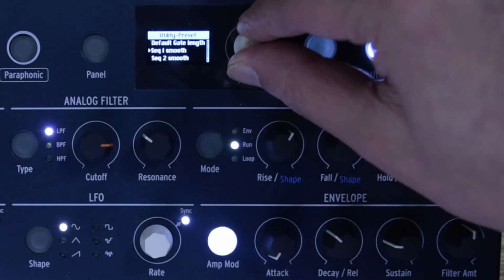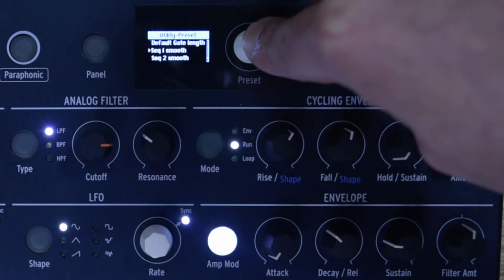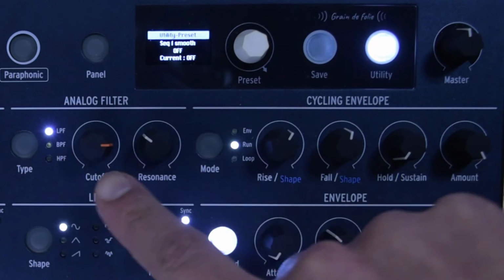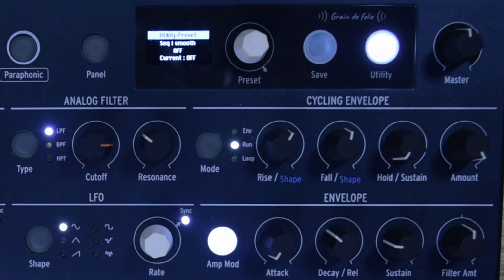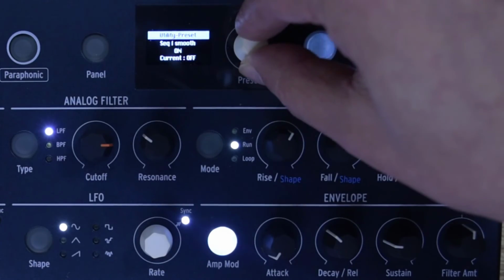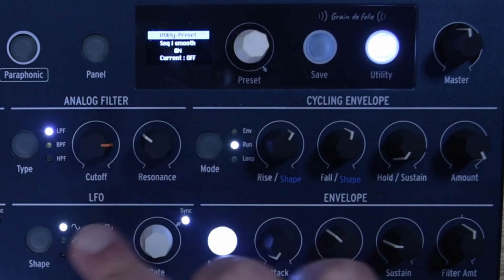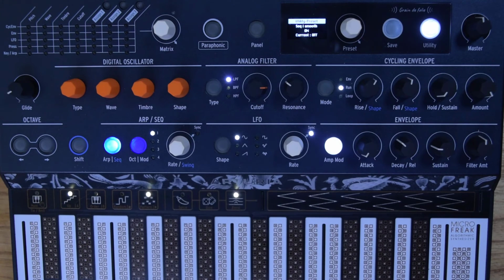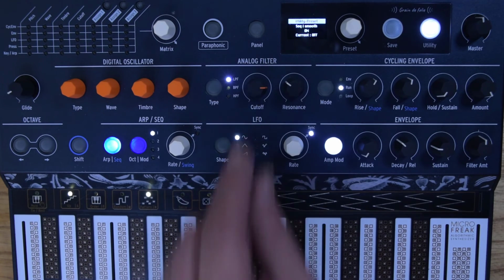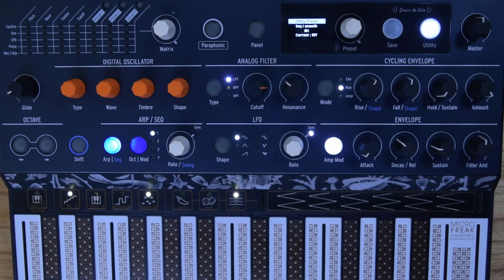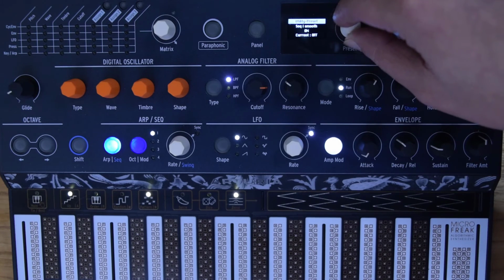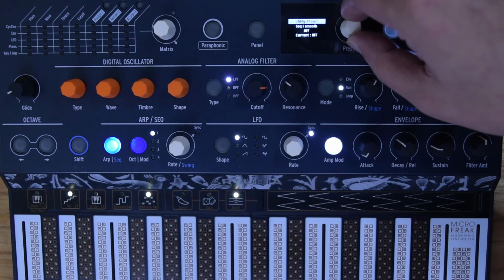If I go to the number 1 and enter sequence 1 smooth, it's going to tell you that it's off. So the transition of the modulation of the mod track is pretty harsh. If I enable it now, the movement of the cutoff between one step and the next one is going to be a little bit smoother. If we play it, we can easily hear that this is trying to smooth all the different values. Now if I turn it off, it's going to be pretty harsh, and smooth and harsh.